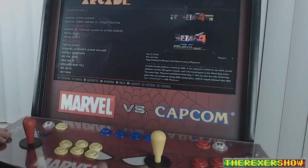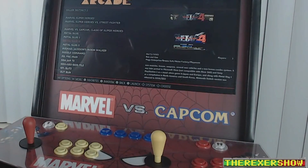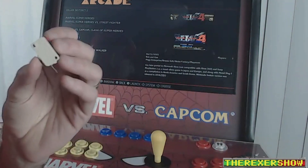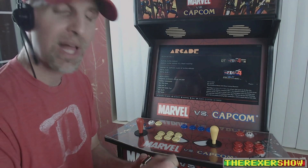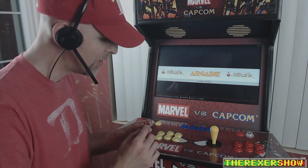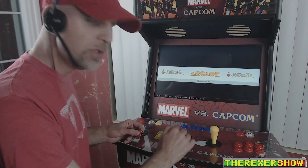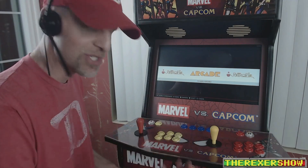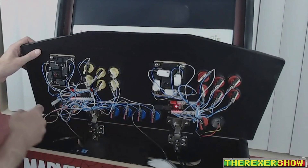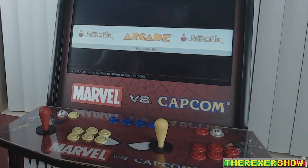For buttons, I'm using HAP 28mm concave buttons from various sources. I had to swap out some micro switches — the blue/red micro switches that came with some buttons online placed the pin in a slightly different location, so hitting the button off-center wouldn't register. I had to replace them with X-Arcade micro switches. You'll notice some are white and some are red — the red ones are on hotkey buttons where the misfire issue didn't matter.